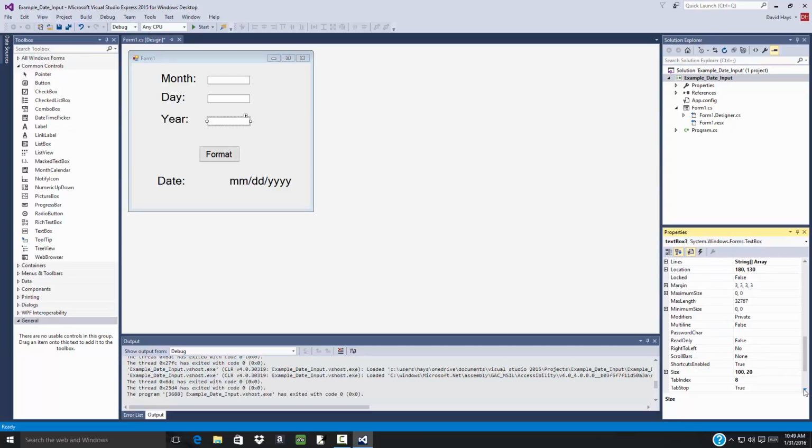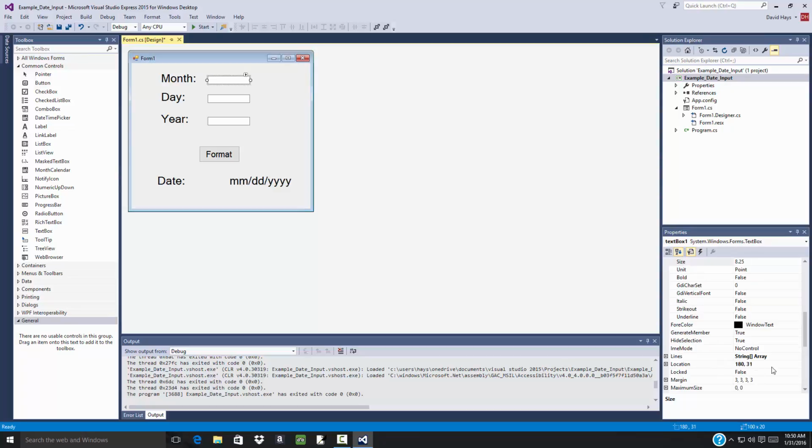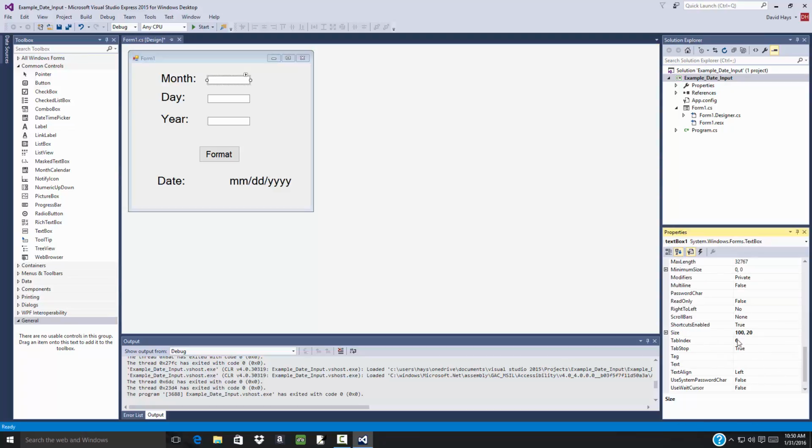There's actually a tab index here, number-wise, that controls when you press the tab, where does it go to. So if I, for example, this one, if I look at the tab, this one says 6. This one says 7, and this one says 8.